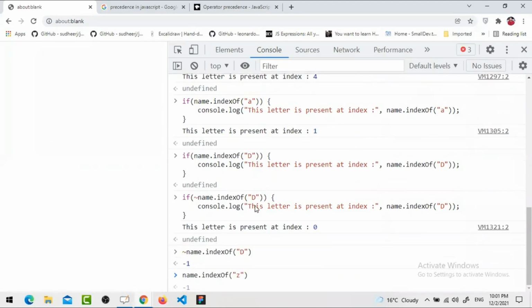So -1 is a truthy value, because that is not in the list which I have shown you yesterday. So if you write -1, it will come inside. But instead of that, if you use this one, it will convert this -1 into 0, and 0 is the falsy value. So it will not allow you to execute that line.